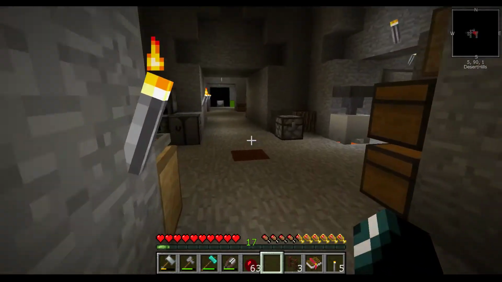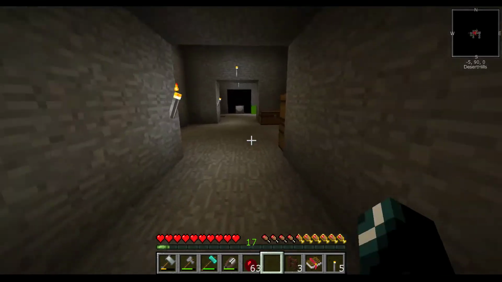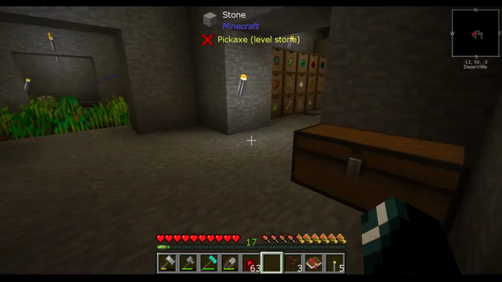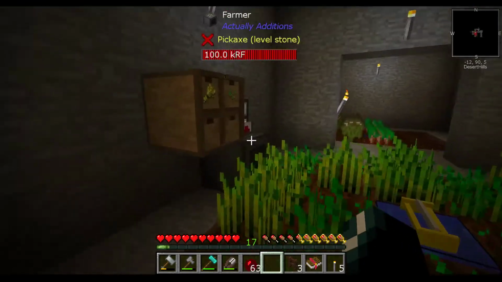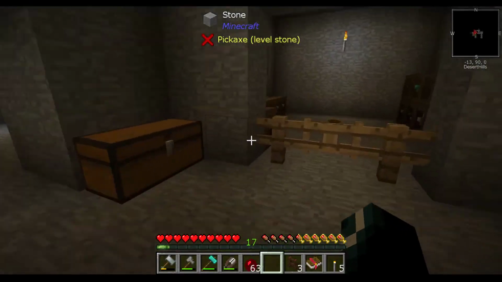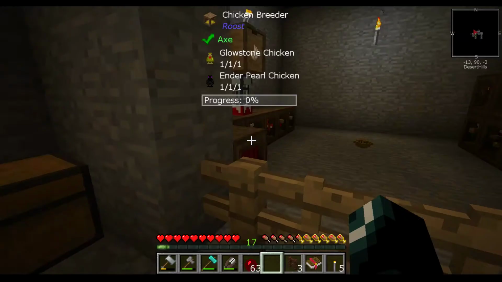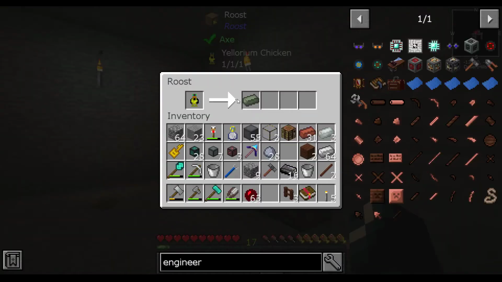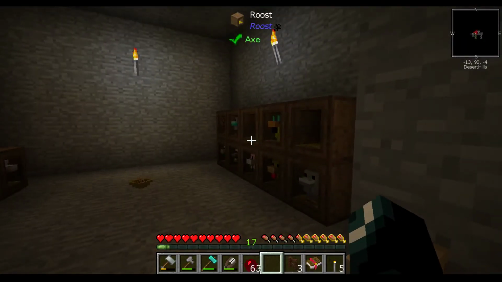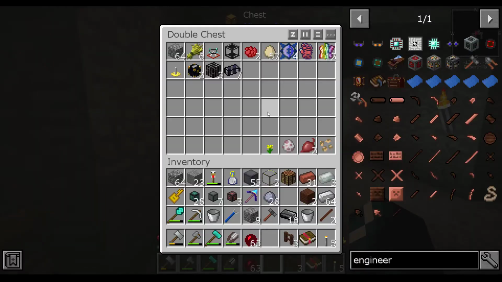Let's go check on our chicken. Dash over here. You made another ender pearl chicken. I need more seeds. And isn't that about the long and short of it? I need more seeds. Pop a few more in. How are you doing? You are just about to make a second uranium ingot. I could get the rods. Let's get the control rods.